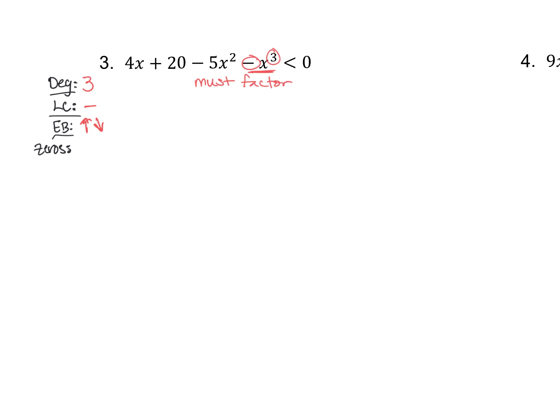Okay, so we have 4 terms. So if we have 4 terms, we can think of doing factor by grouping. So I'm going to group this one and this one together. Depending on how you like to look at this, I'm just going to factor out the greatest common factor between these two, which is a 4. And that leaves me with an x plus 5.